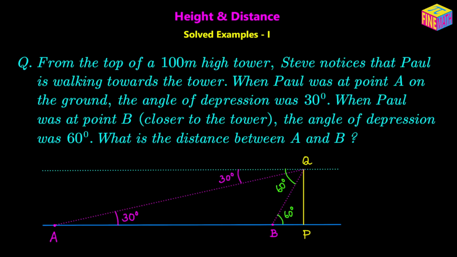If you observe the top of the tower from the point B, then that will be like the angle of elevation. And again here BQ is being considered as a transversal between the two parallel lines. So those two angles, the alternate angles, will be equal. So I have noted that as 60 degree.